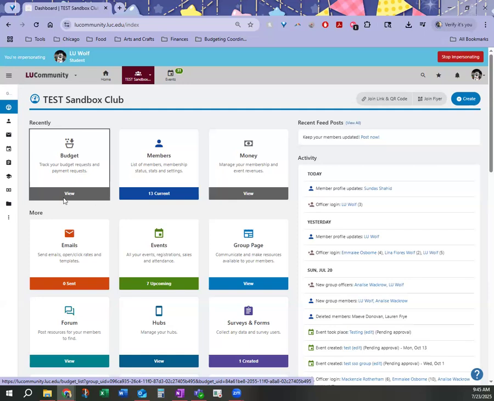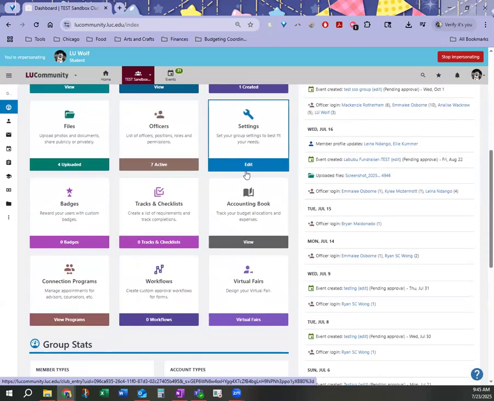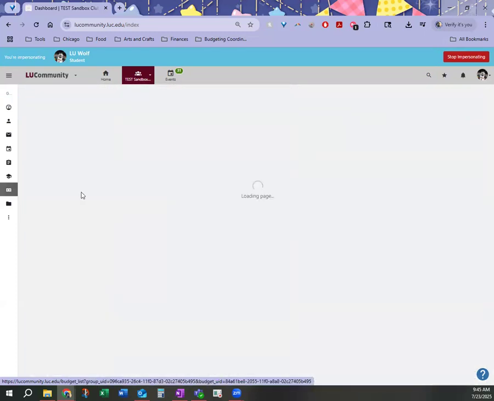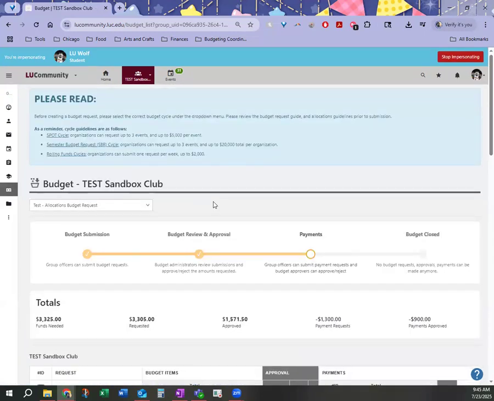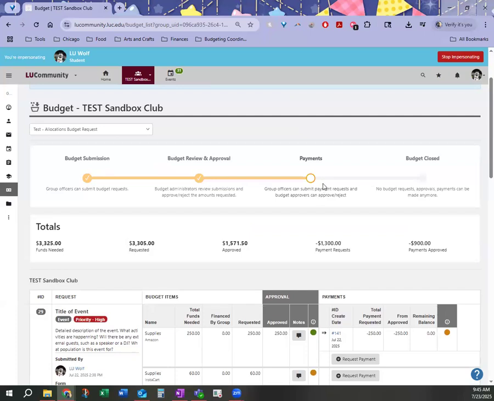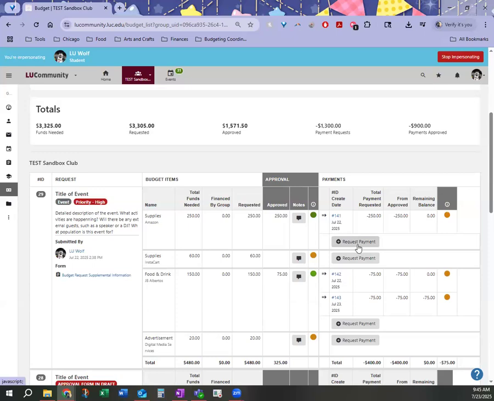If you don't see this icon right in the first row, please scroll down because it might also be somewhere else on this screen. So now you're going to click on budget request. You'll be able to know that you can submit a payment when you see this little white circle here under the payment section. And also you can see the button that is request payment.